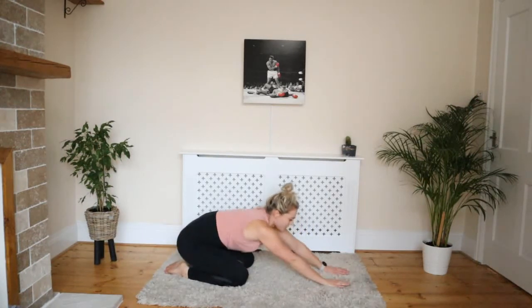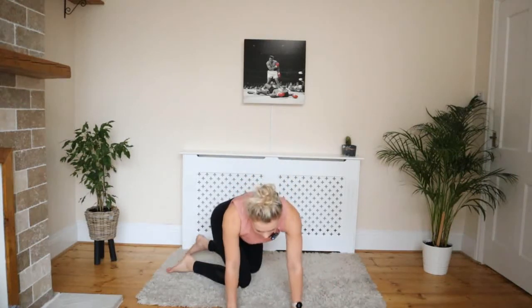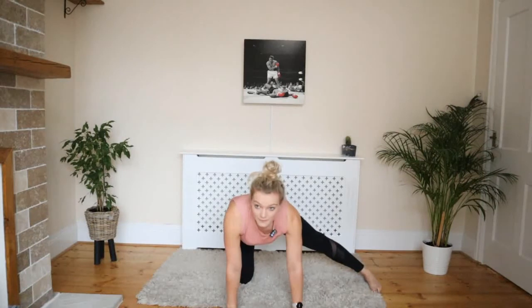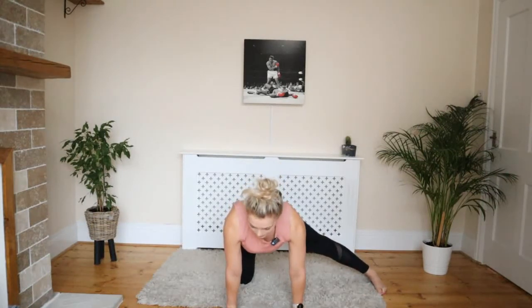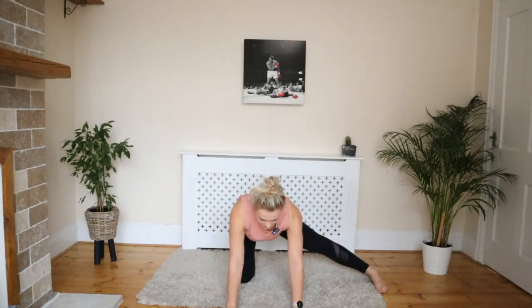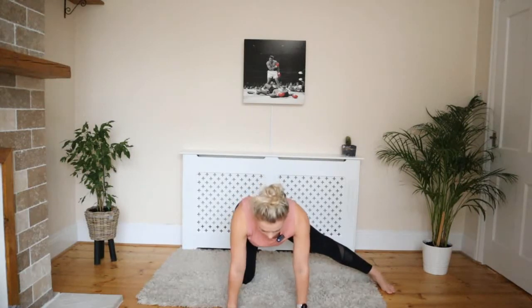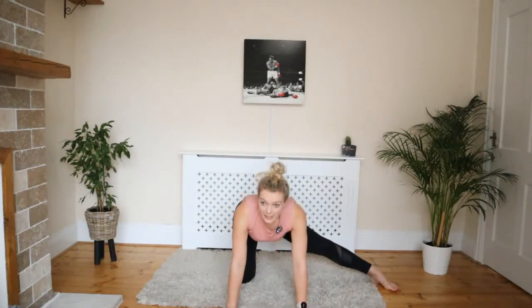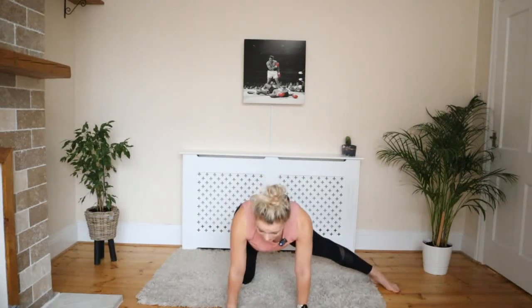Really nice. So we're going to work through the other side now. So hands are in line with the shoulders and we're going to lengthen out your left leg. Big breath in as you rock the weight forwards. Exhale as we sit the hips back. Nice. Just see how this feels in this side.